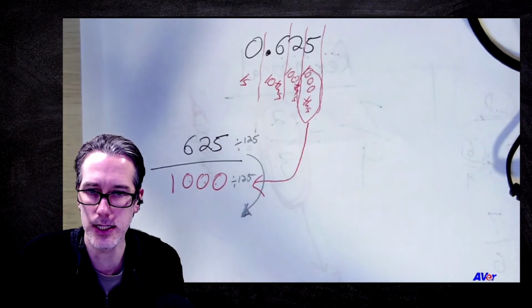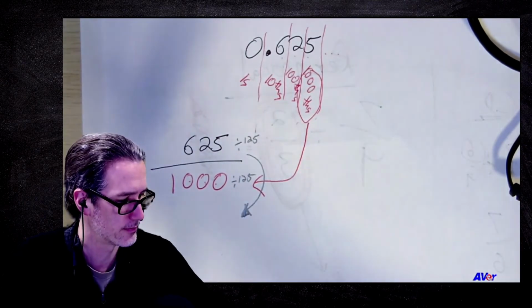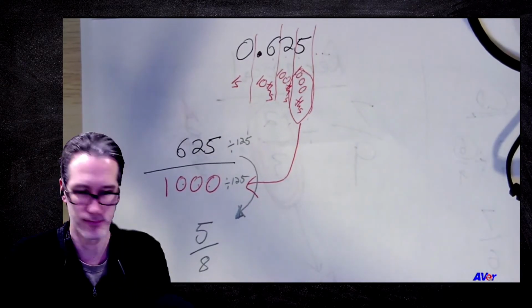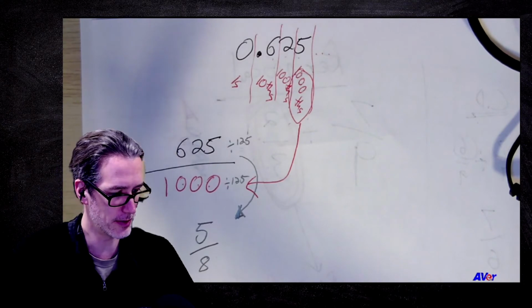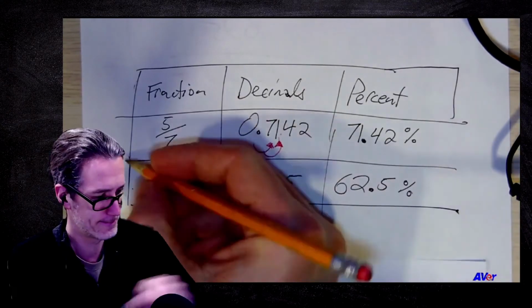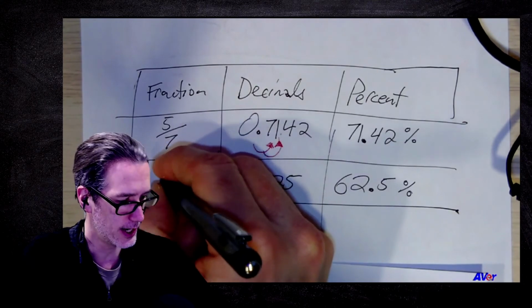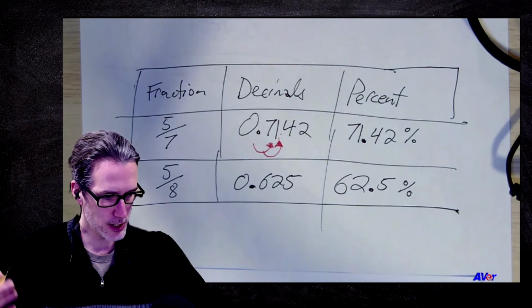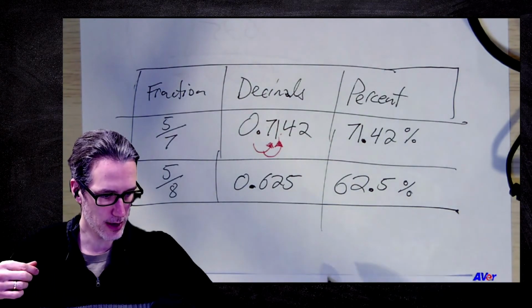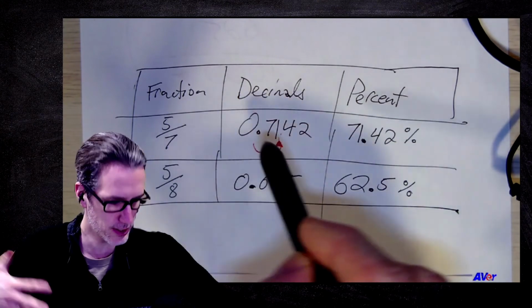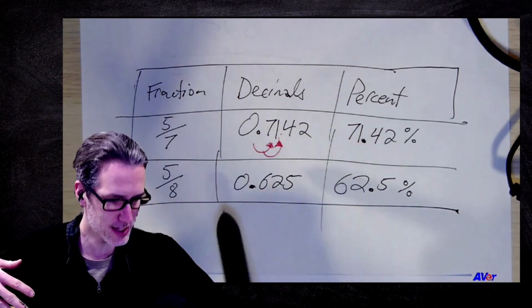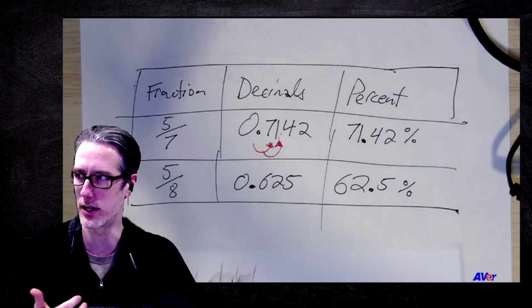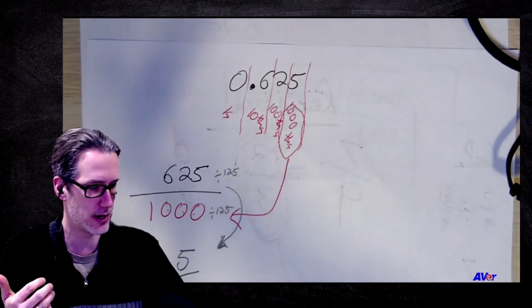Drum roll, please. 5/8. Okay, that's it. So now I can go back and I can write that in. 5/8 is my reduced fraction. So percentage and decimals is real easy. Out of fractions into these, also pretty easy. From a decimal into a fraction can be a little bit more tricky, but it's actually not that hard. It just takes a little bit of time and then reduction.